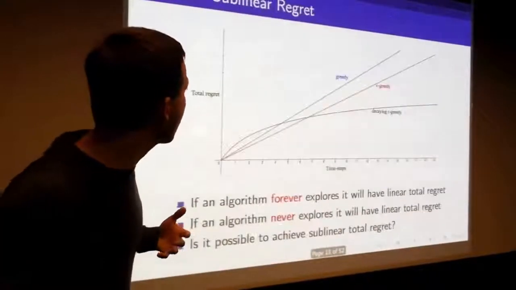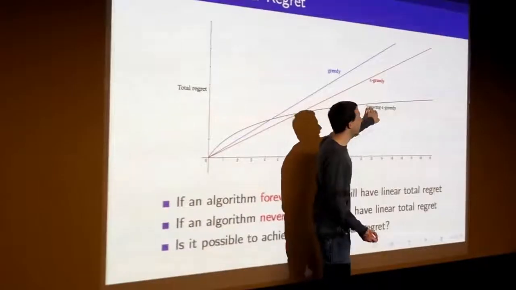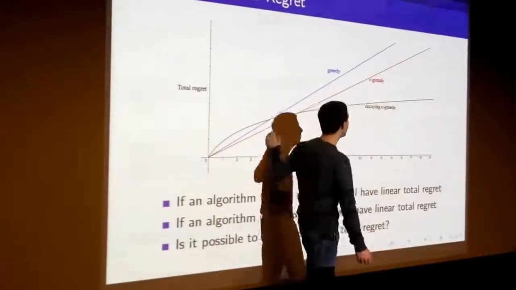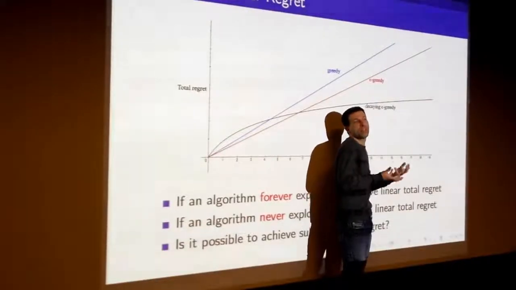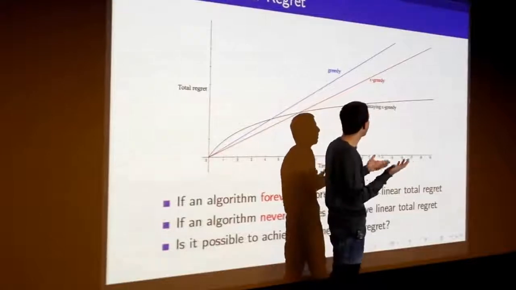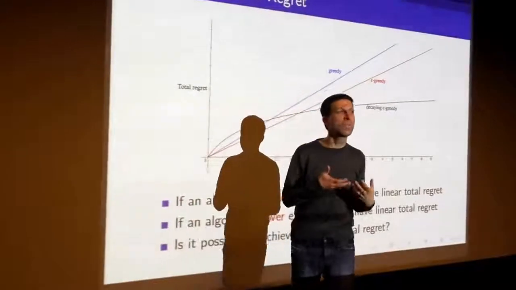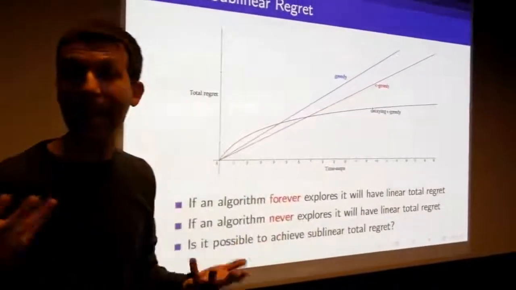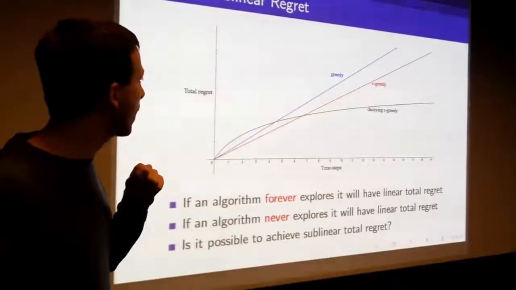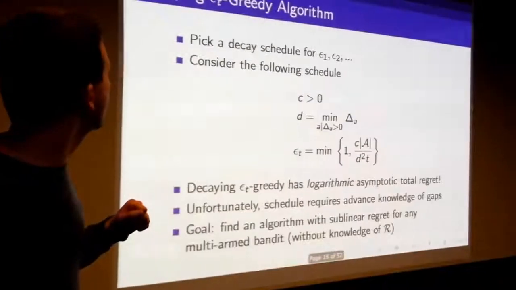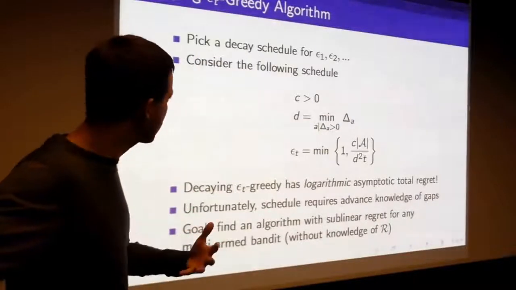If we back up to the picture, really we're just after algorithms that have this kind of shape, and we've seen that decaying epsilon greedy has this shape. We make fewer and fewer mistakes over time as you decay your epsilon, but you need to know some special knowledge about the problem to get the right schedule here, otherwise it ends up looking like this again. And so how do we make sure that we can achieve that without telling our agent things that it can't possibly know about the problem in advance? Okay? And so what I'm going to do is introduce a particular approach which achieves this nice property.